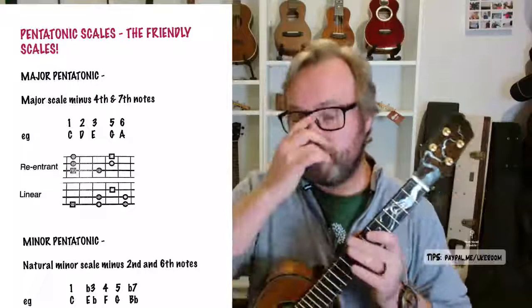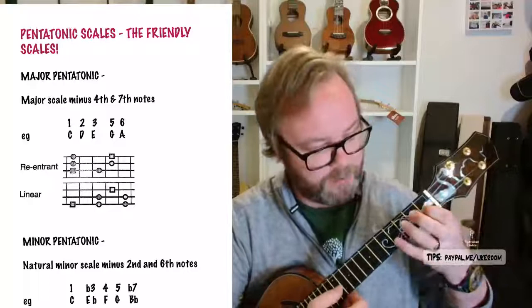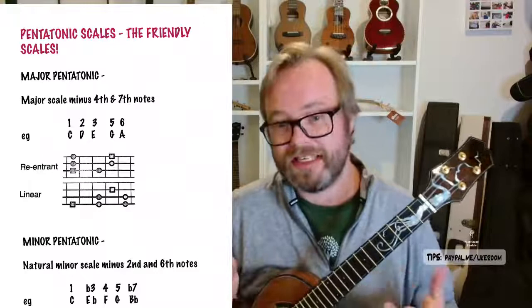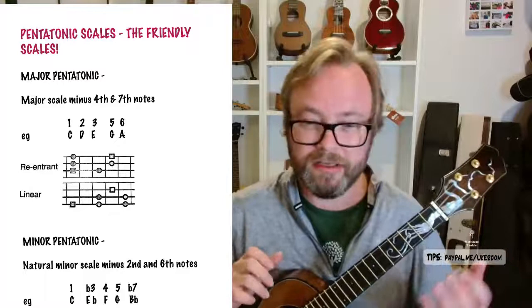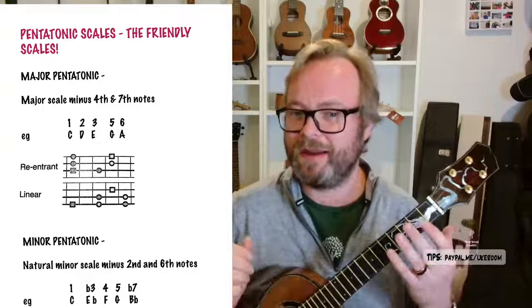The pentatonic scale just takes out those two notes that clash with certain chords. Do you remember I told you earlier? That F note clashes with the E from a C chord. They just don't sound nice together. And that was where, if I play E and F at the same time, they sound horrible. And then B clashes with a C chord and some of the other chords. So pentatonic scales take out the two notes that you're most likely to play and hit a bit of discordance where it sounds kind of all right, but kind of can be a bit horrible at the same time. And these are your friends. If you're just getting into soloing, these are amazing scales to solo with, okay? Because there's only five notes and they follow a really easy pattern.